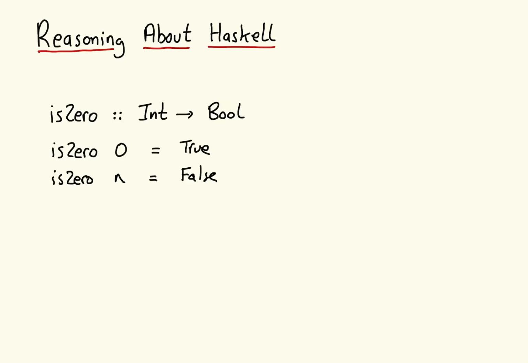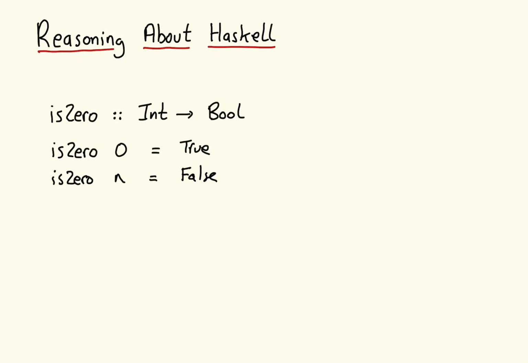simply apply the second equation in any way that I like. And it's because the order of equations matters. So if you think about this definition here, the first equation says is0 of the number 0 is true, and the second equation actually says is0 for any number n that is not 0 is false. So if I wanted to use the second equation here, I can apply it in the left to right direction, provided that the number n is not 0, because the 0 case would already have been dealt with up here. And similarly, in the right to left direction, if I wanted to replace false by is0 of n, I can only replace it by n, where n is not 0.